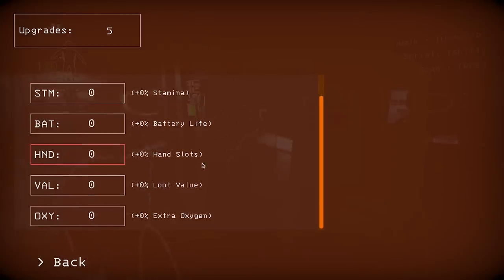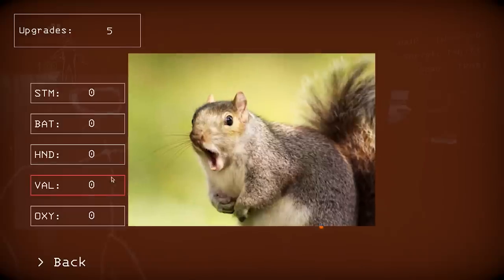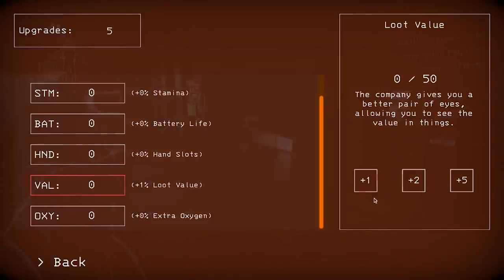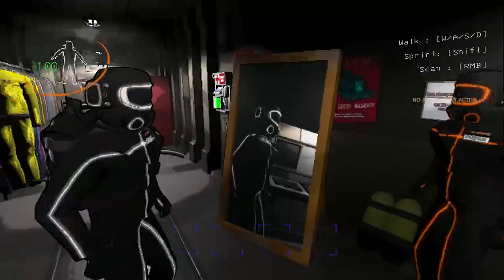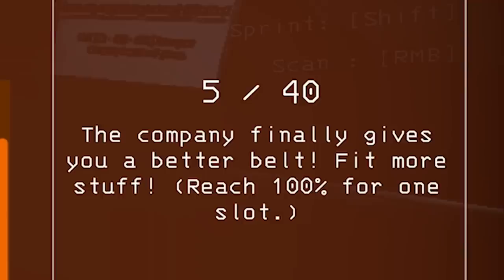It's like an RPG. Mind if I hand slot. Oxygen levels. I'm upgrading loot value. Upgrade loot value? I'm going to do plus 5 towards it. I got plus 1% loot value for us. I got to reach 100% for an extra loot slot, but I feel like that's worth it. I'm going to just keep going. Okay. So I'm going for hand slots.